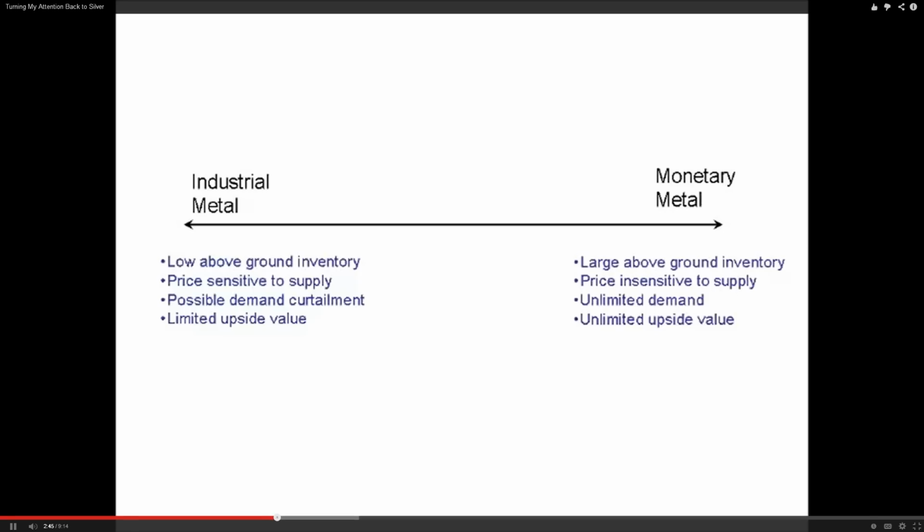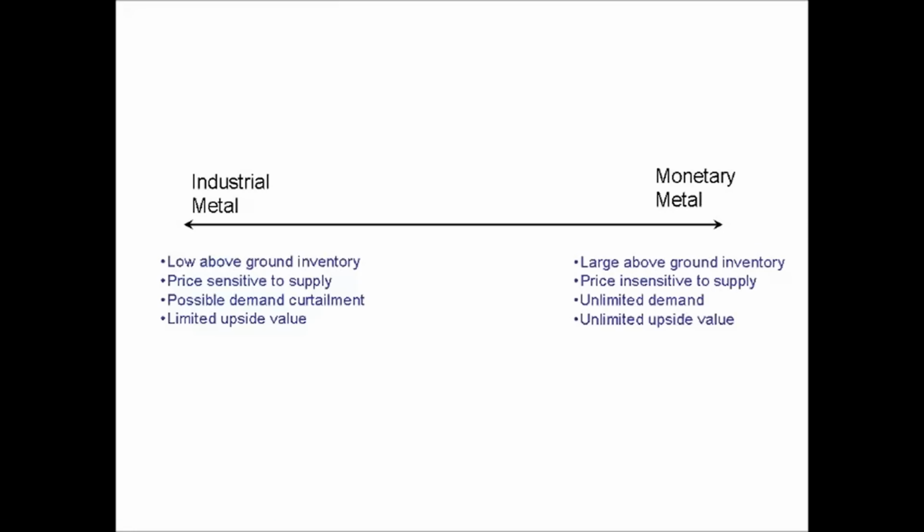Because the user of the metal is primarily in the business to make a dollar profit or other currency profit, when the price of the industrial metal goes up, it damages business. The response of the user is to either seek substitutes, reduce quantities used, reduce volume of sales, or hedge supply. It's the impact on the users that price has which limits the upside of price increases. The other thing that limits price increases is that as price goes up, more supply comes online, and because supply is already a large fraction of above-ground stock, the price tends to be regulated.